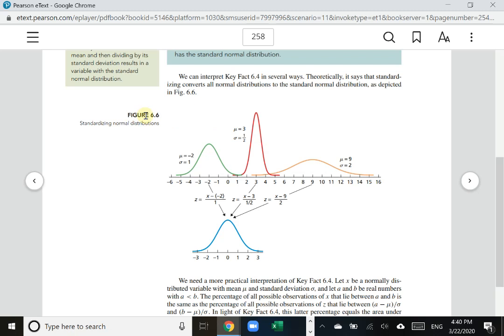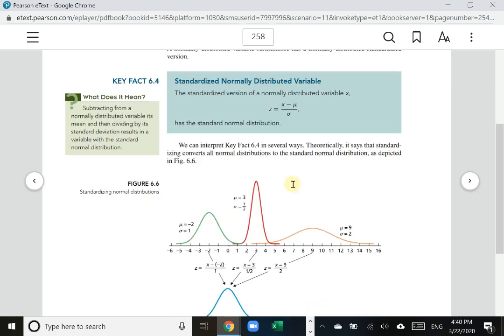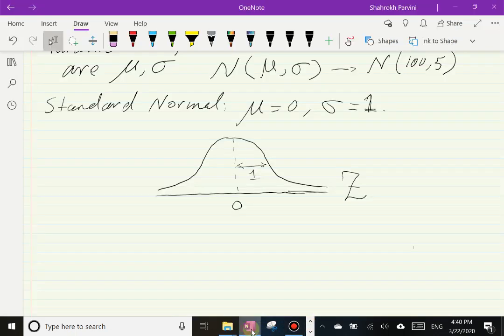So what you're seeing here in this sketch, in that figure 6.6, is this process of, quote-unquote, standardization. Here the author has selected 3 different normal distributions, 3 different means, 3 different deviations. And he puts every one of these through this formula right up here, which is z equals x minus mu over sigma. And then he transforms, in effect, every one of these into what we call the standard normal distribution. So this is a mathematical transformation, and to show you the effect of this transformation, it is this.